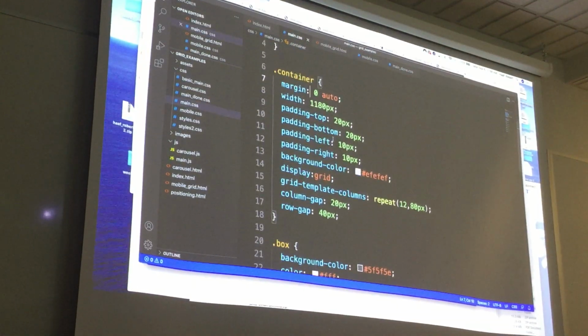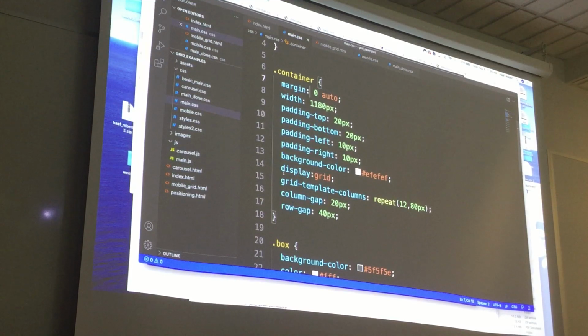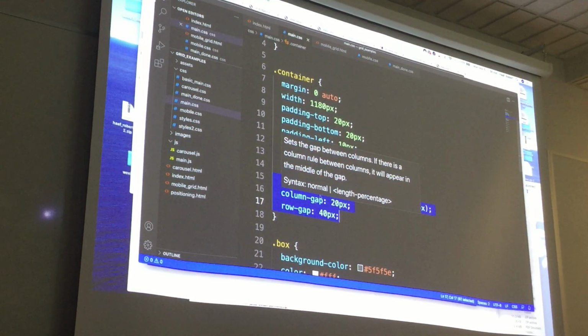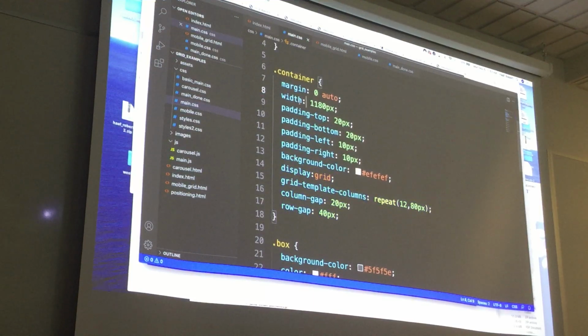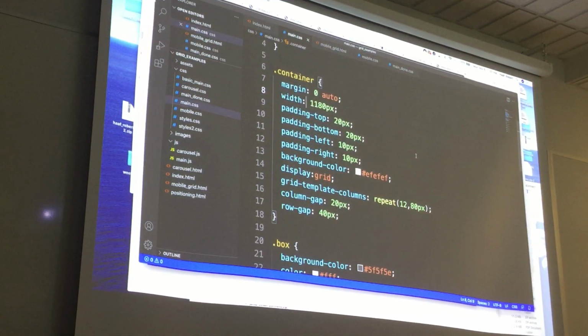Okay, the container has its own styles applied to it. So forget about the grid stuff, that's fine. But we also have a total width of 1180, with padding inside it: 20 from the top and bottom and 10 left and right.